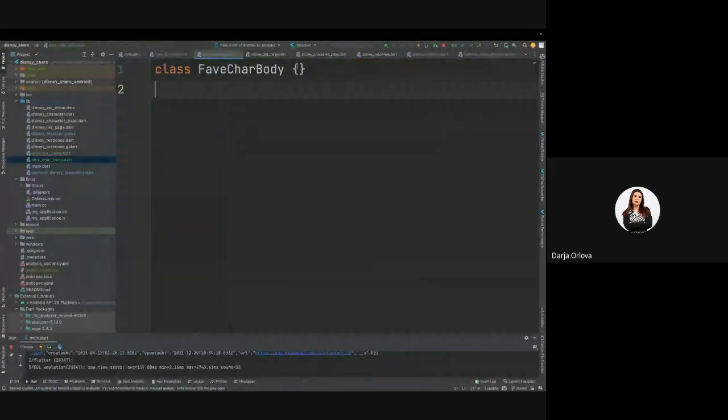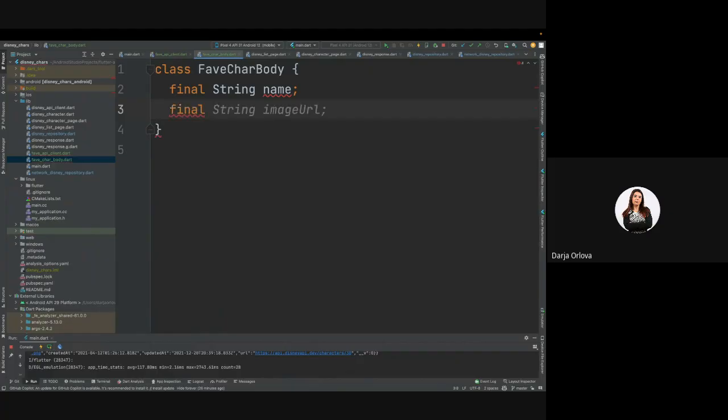Yes, exactly. So we will have final string name, and final, I believe, map string dynamic data. For now, let's do it like this.